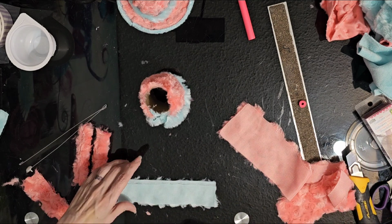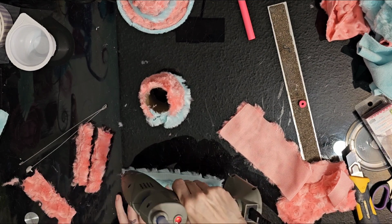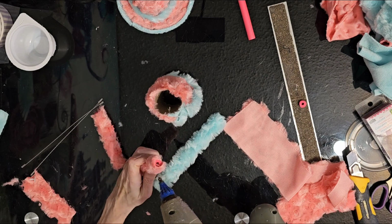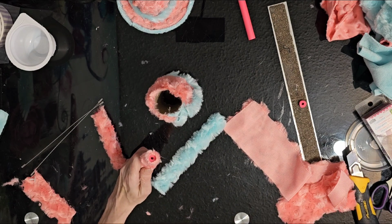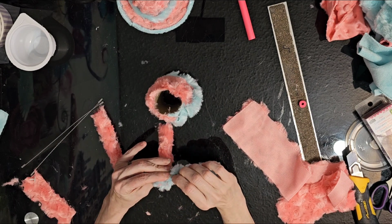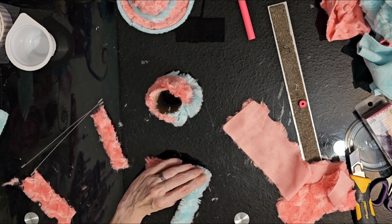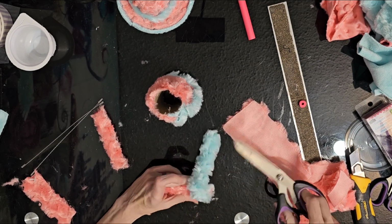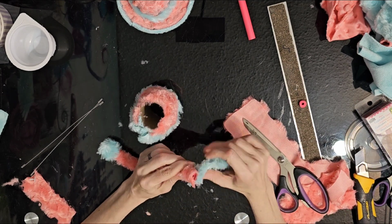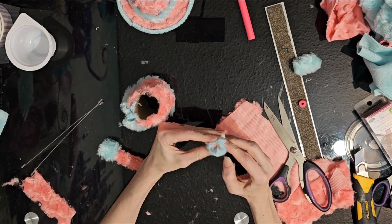Now we're going to make some trim. So again, we're going to just add some hot glue and fold it over on both sides so that they meet in the middle. This isn't a very long piece, it's just enough to go around these 2 arms here. So a little hot glue all around the bottom of the arm and then wrap around your trim piece nice and tight. Adding a little hot glue at the bottom of it and wrap it again. Trim off your extra. Same thing with our other arm. Wrap it around nice and tight and trim it off.